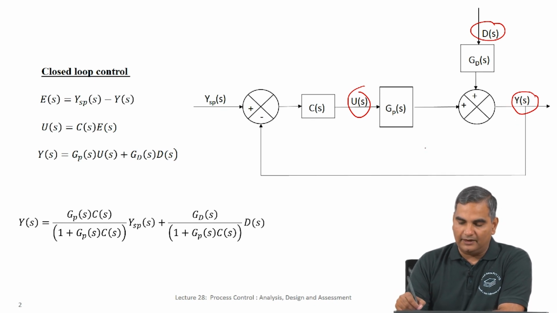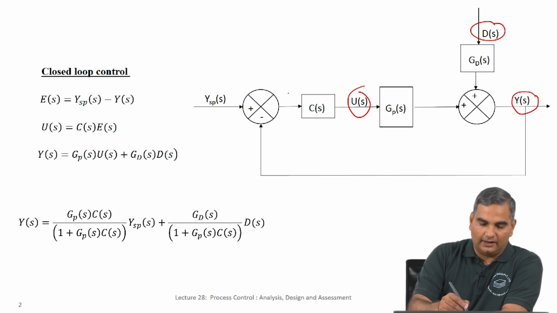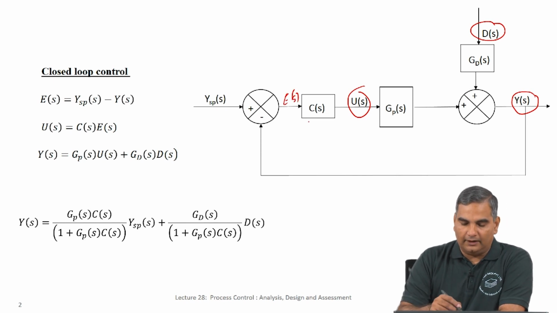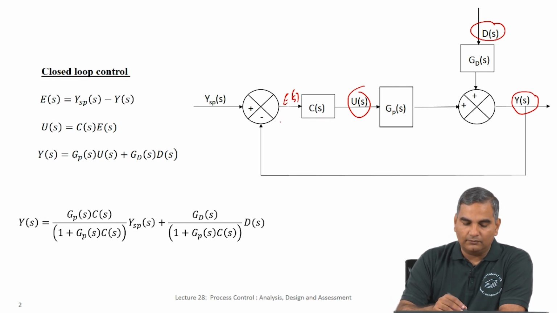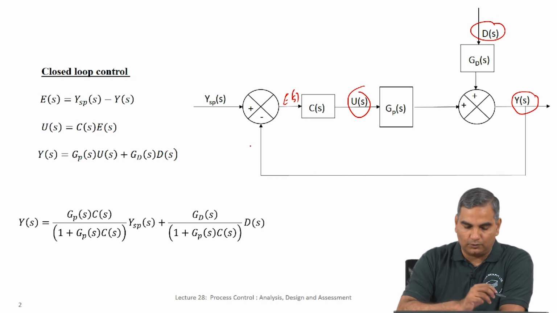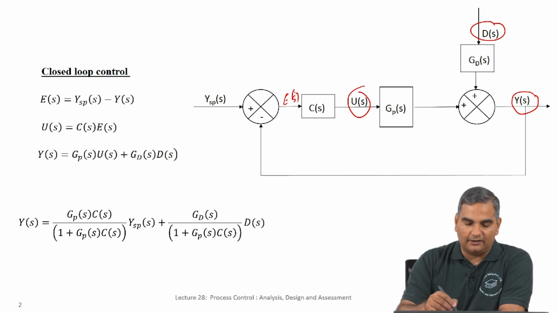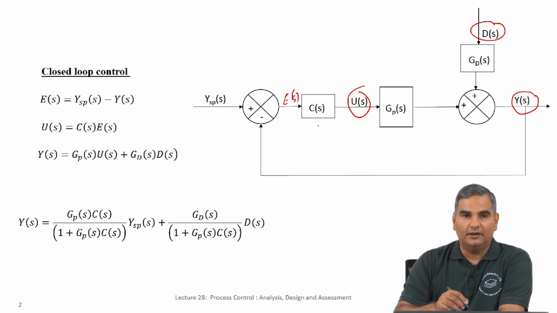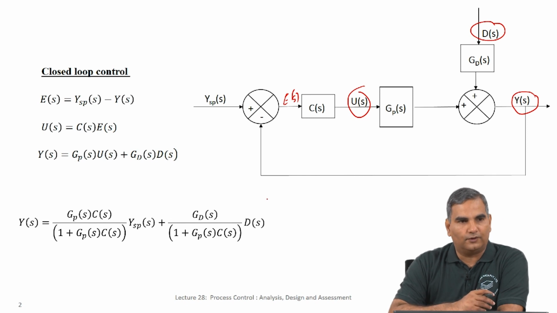We close the loop, and the idea of closing the loop is looking at the difference between the set point and y, and then using that as an error signal to a controller, which acts upon it to give an input to the process. Now, if this error is 0, either the y set point did not change, but y changed because of d(s), and it is now brought back to its original set point, or in the case of servo control, y set point itself changed and y is being dragged to get to the value of y set point. When this error is 0, I do not have to take any control action, but as long as there is an error, I keep taking control action to set it to 0. That way, this closed loop works for both disturbance rejection and following set point.